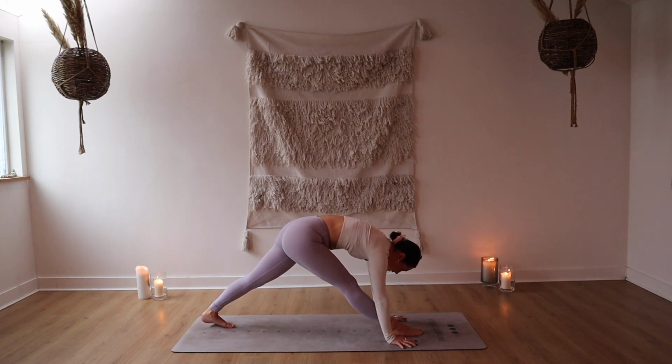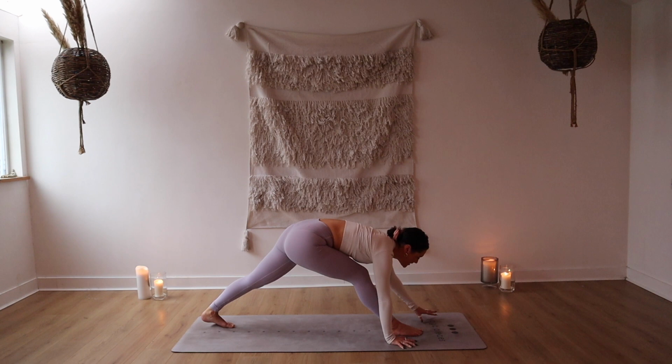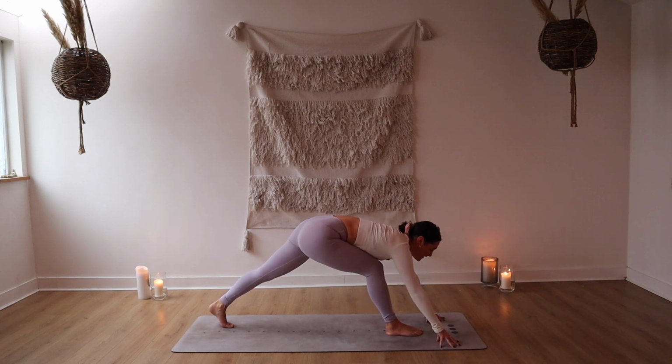Beautiful. Just one more breath in here and one more breath out. Now we'll start to get light on the back toes. Walk the fingertips forwards towards the top of the mat and lift the gaze there.